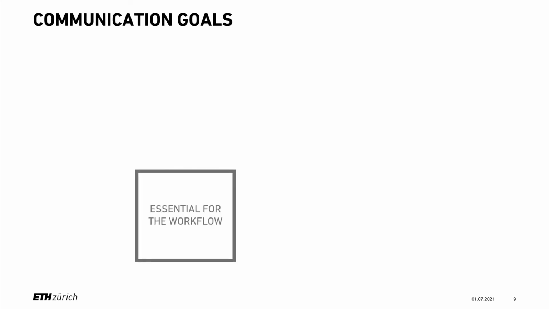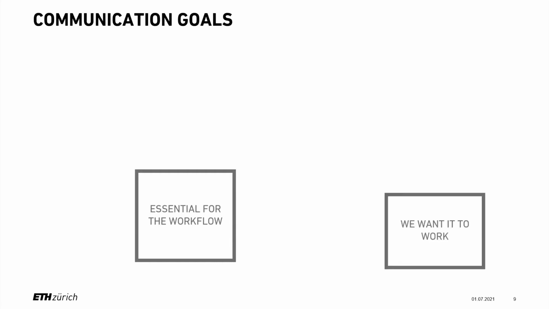So we have communication that is essential for the workflow. This means, for example, the wording for the registration, the mails with the results, the landing page so people can get to the registration, and so on. Also a basic instruction. The goal is that we want the system to work. Without the mailings, without an explanation of what the second factor is and how I can use it, the process won't work.